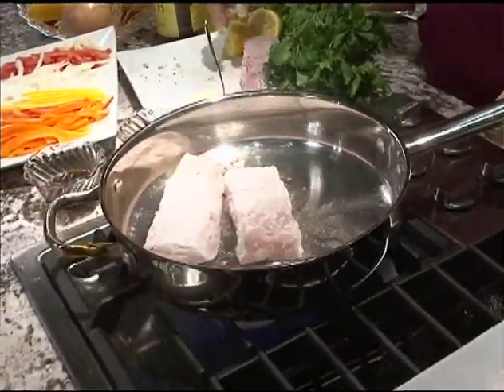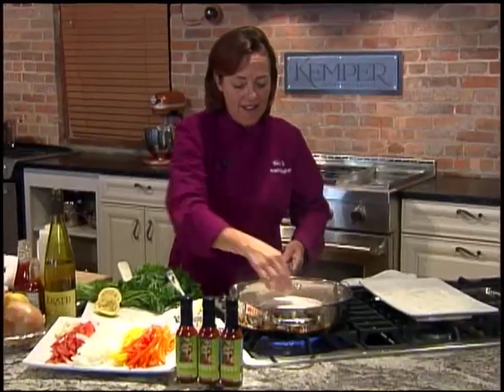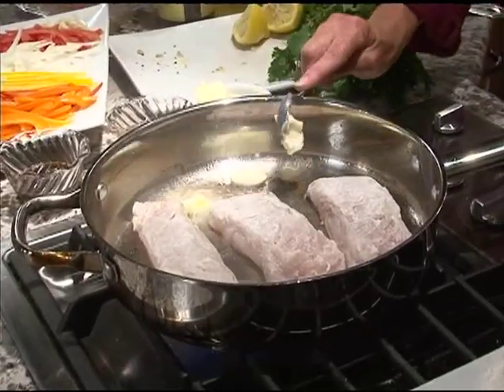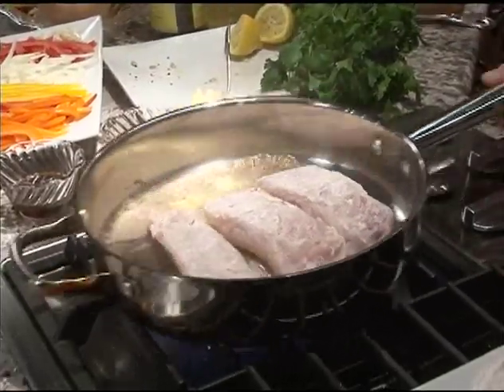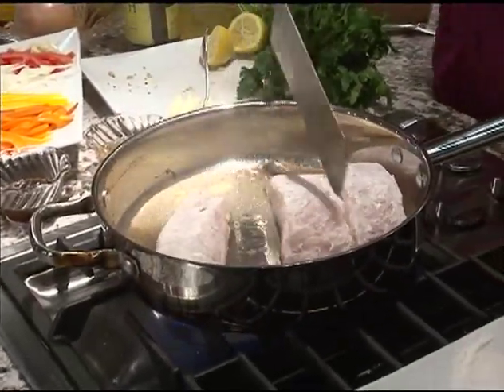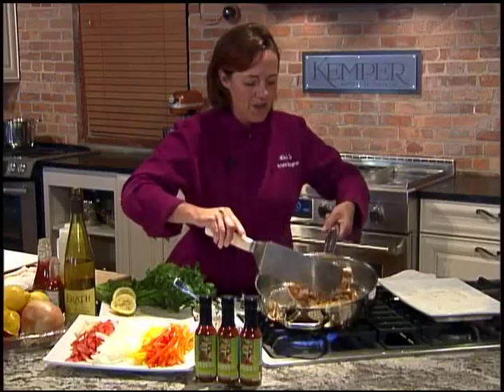We're going to drown that up. When you're cooking with gas or electric, whatever it is, make sure your pan is good and hot when you put your fish in there. I want to hear the sizzle of the pan. I always put a little butter in mine with my oil — not only for flavor but color. We should have a nice golden brown on that. Oh, that's a nice brown. So we're going to sear that in.